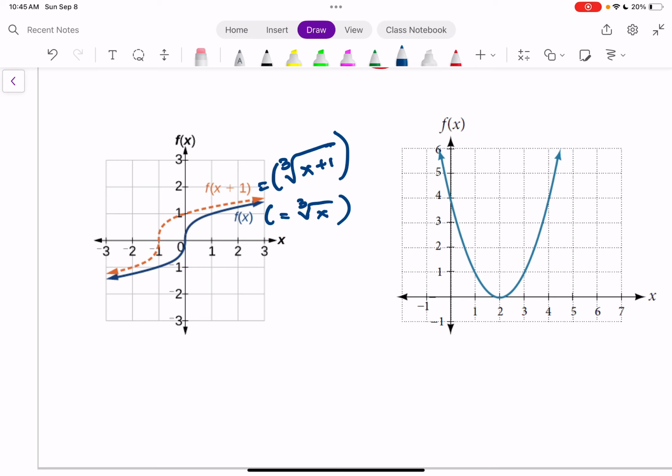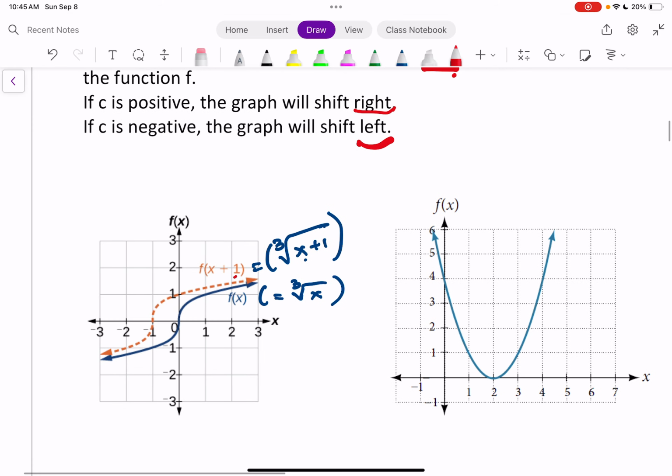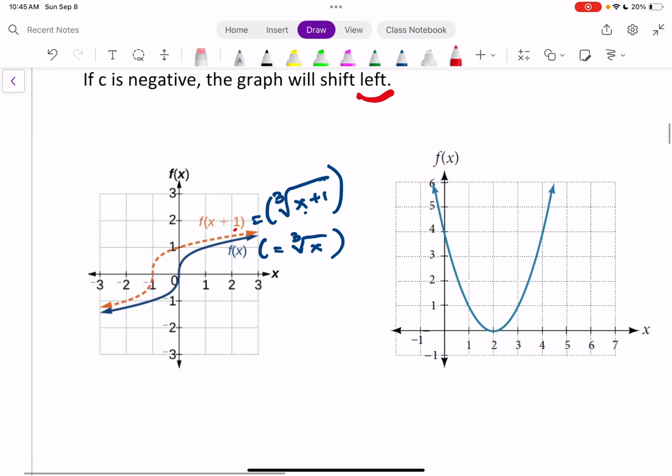So I know that you'd be very tempted to see x plus 1 and want to go 1 to the right on the x's, but it's the exact opposite and you're going to go 1 to the left. And it exactly works just as it is. So we shifted the graph 1 unit left. So when you subtract the negative, that means a plus 1, you are going left.